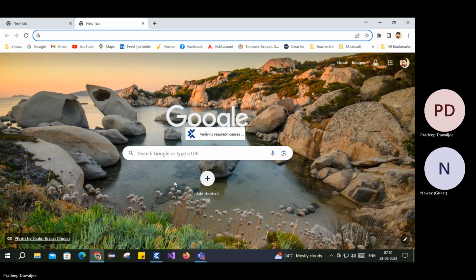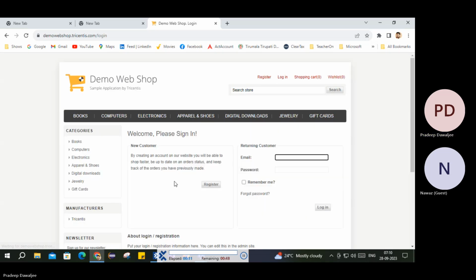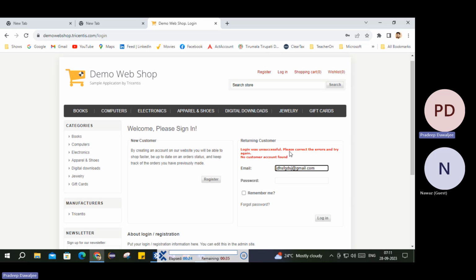I'll execute it. It's executing, opening the Chrome browser. So it says we are just verifying this login was unsuccessful, and we haven't verified this message.